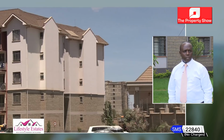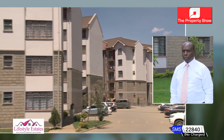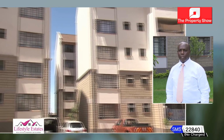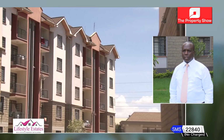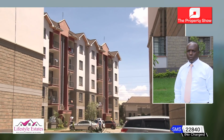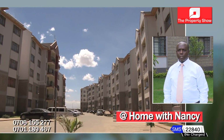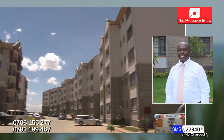I also involved legal; they had a legal team that was dealing with my legal team, and I don't think it was much of a problem. Of course, financing is always a challenge. There's nobody who has enough money. So I definitely had to go in for a bank loan, and the bank supported me up to 50%. Because it was off-plan and the project was running for about 2 years, I also committed to avail some money out of my own personal salary savings. So I still have a loan with Barclays running for the next 4 years.